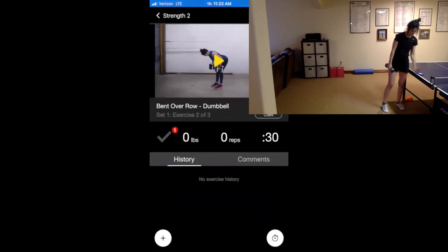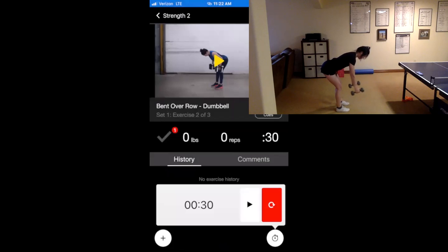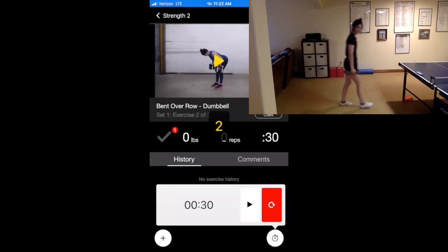Then we're moving on to our bent over row with dumbbells. So with this one, your feet are going to be hip width apart, slight bend in those knees. Shove those hips back until you find a neutral position with your back. You're going to row up and back with those elbows. All right, we've got 30 seconds. Here we go in 3, 2, 1, and begin.